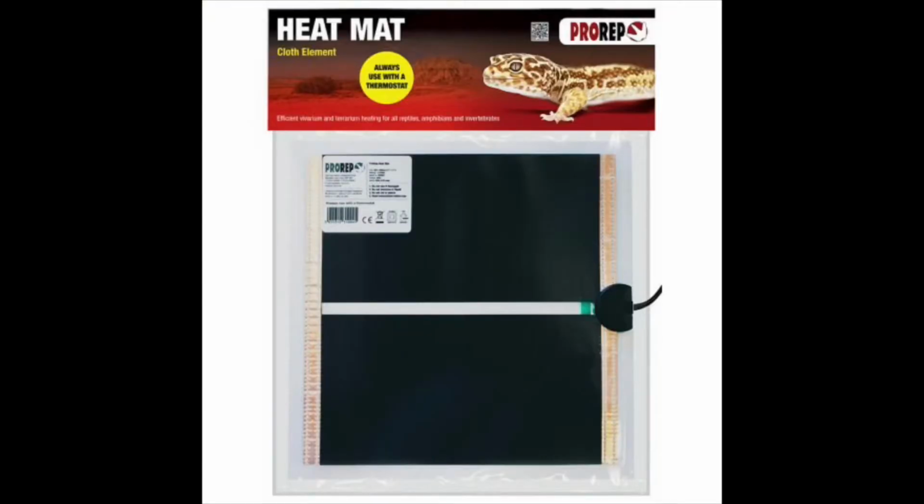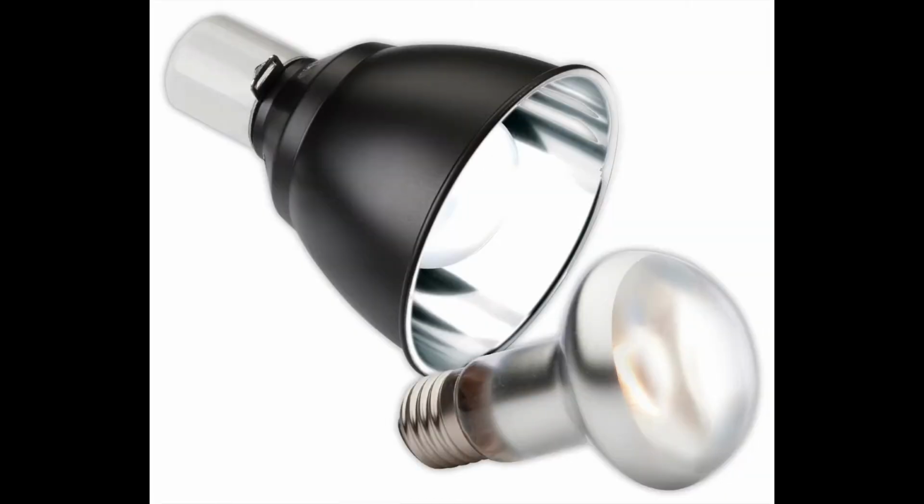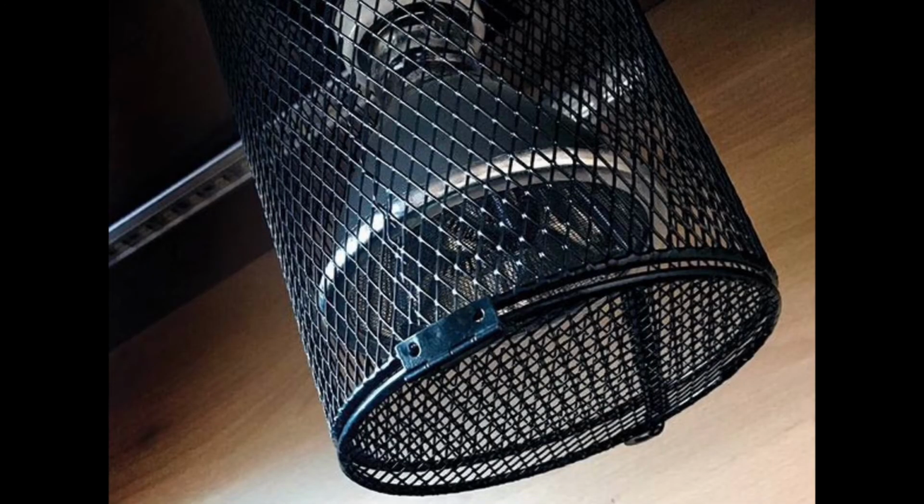You can use a heat mat or a heat emitter or a bulb to heat the warm side of the tank. I've always used heat mats because they work really well. I'm just not keen on bulbs because of the heat that they can get to. I know you can get cages to go around them, but especially with baby snakes, they can climb through the little gap, and I've seen all sorts of horror stories online, photos of snakes basically getting cooked alive. So I'd rather stick to a heat mat with a thermostat.